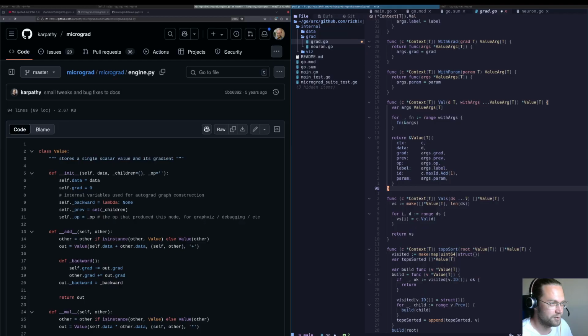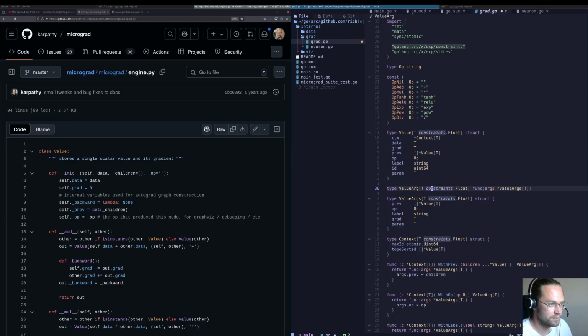Go back up to the Value struct. You can see in Karpathy's version he has this self._backward function, which takes a lambda, or just an anonymous function, or just any function. I don't have that. Instead, I have op.